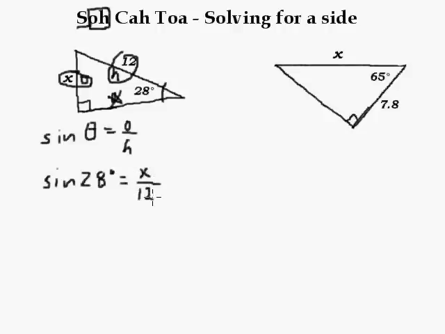After a while you can stop writing this out over and over and over again, and you can start going directly to sine of the angle, which is sine of 28 degrees, equals X over 12. Okay, now we're going to actually get into solving it. Basic solving principles are you need to get the X by itself, because I want to know what X is equal to. So I've got to get rid of that 12.